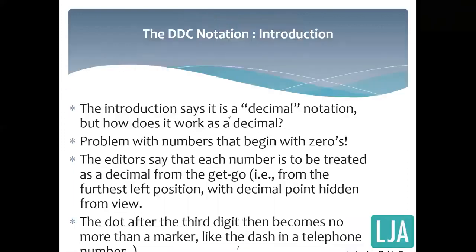So remember when I said you don't want to just break it willy-nilly. Now we don't always record Dewey in that way, especially when we start looking at things that have zeros, and we've already had some good discussion in terms of zeros. So the introduction says it is a decimal notation, but it doesn't really work as a decimal. I think if we've worked with Dewey, we've already figured out that it's a decimal, but it's not really a decimal, and we don't use all those decimal points all the way out. We usually use the first 3, and after that we don't put any more decimals in.